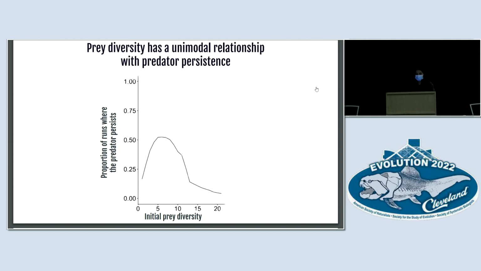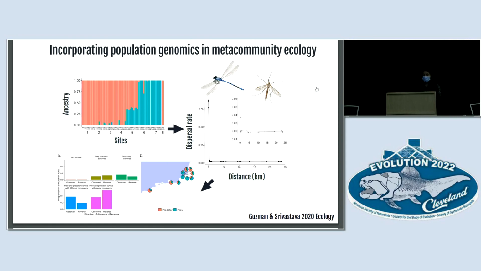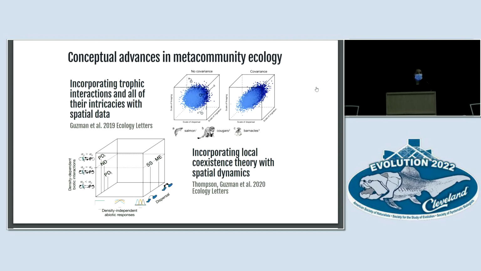Okay, so this was just a fast showcase of one of the projects that I've done. Throughout my PhD, I was interested not just in thinking about food webs at a local scale, but in understanding what's happening at larger spatial scales. Some of my other work includes estimating dispersal rates for a couple of species in this food web using genomic tools, and then incorporating both these attack rates and dispersal rates in a metacommunity model to understand the persistence of these food webs at both local and regional scales. The bromeliad system was really cool because it allowed me to think about metacommunities more broadly. Some of my work also includes thinking about other conceptual theory that we need in metacommunity ecology to understand how food webs and competitive interactions persist at local and regional scales.